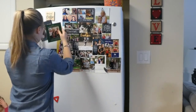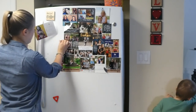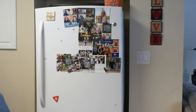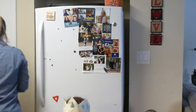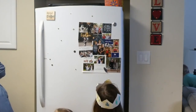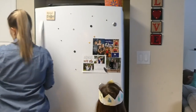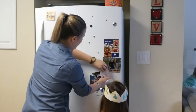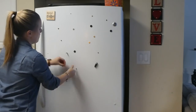We have so many friends' Christmas cards up on our fridge and I really do love seeing all their nice pictures, but there comes a point where I'm just tired of how cluttered our fridge looks and how full it looks. I'm just ready for a nice clean-looking fridge door again, so I'm just going to take all these pictures down. I'm only going to keep a couple up of our family members, and after I take all the pictures off, I'm going to give the fridge a really nice wipe down too.